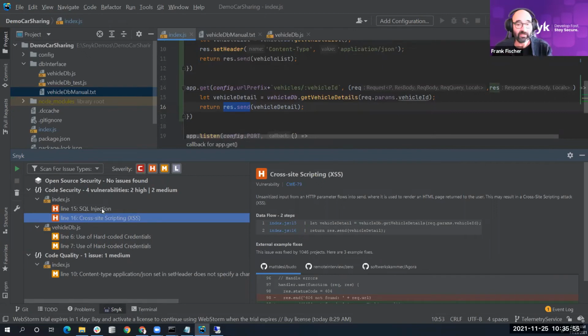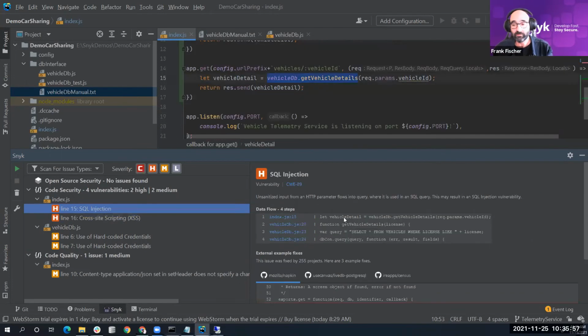The one thing that I want to show you now is the SQL injection. This is kind of interesting because it has to do with my vehicle DB, with the library that I was using. Everybody's using this library, and I use it too. As long as we were using it the way we were using it, it was seen as fine. But now, all of a sudden, we have a SQL injection.